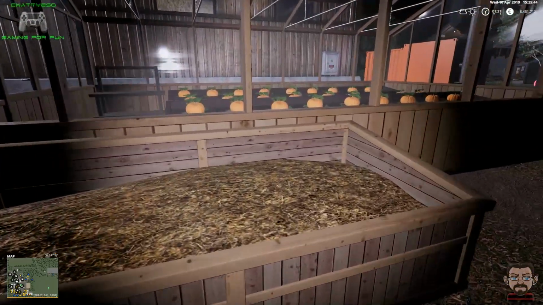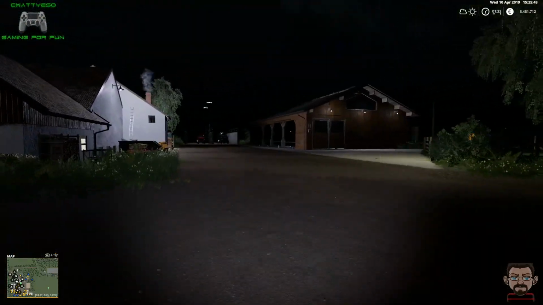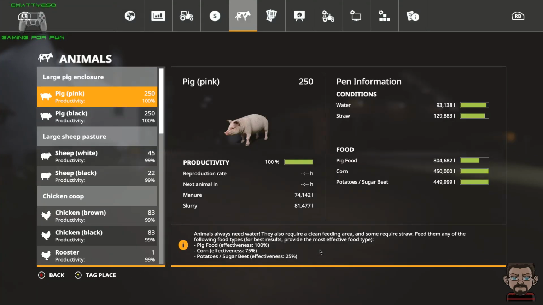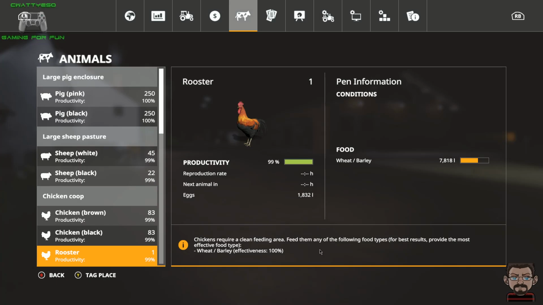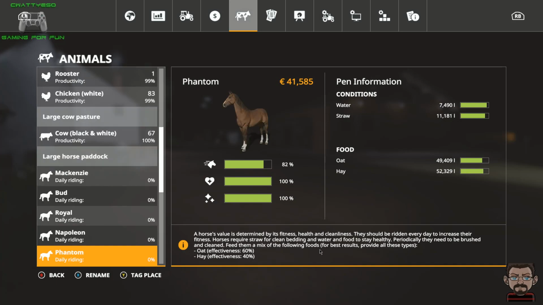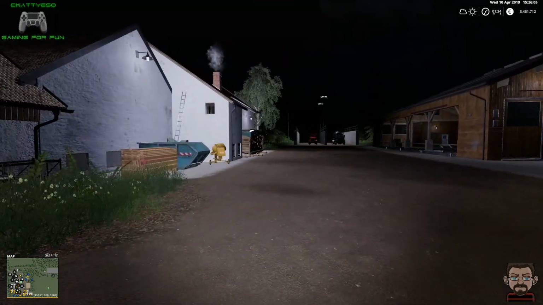We are going to have to do some restocking stuff around the fields and that at some point. What else are we going to do? Animal wise, they're all lucky. Chickens need some wheat or barley. The cows are alright, horses are alright. They're all okay. So that's that.